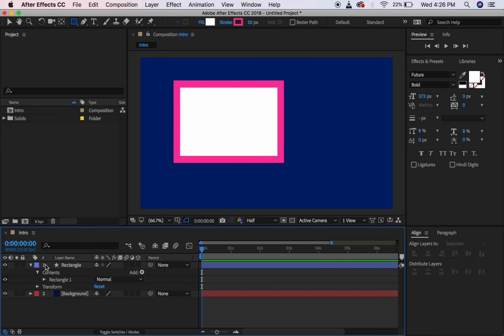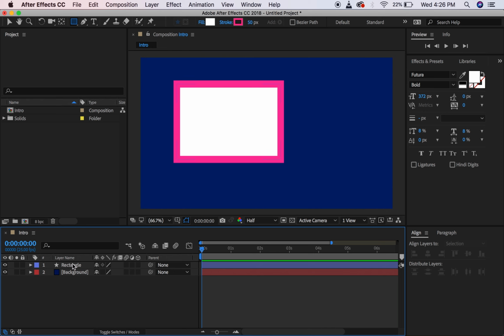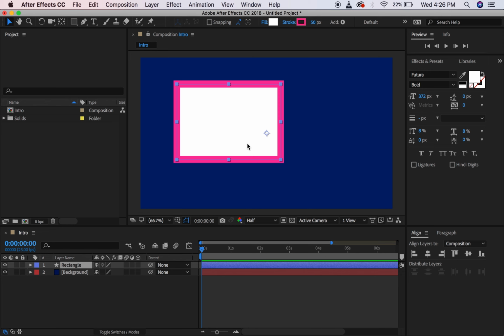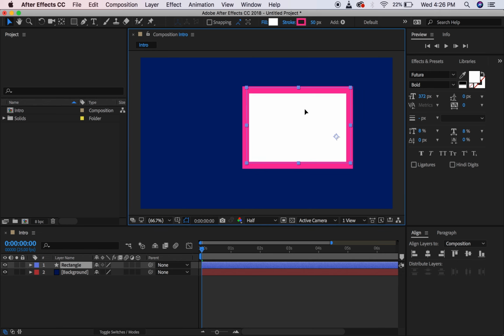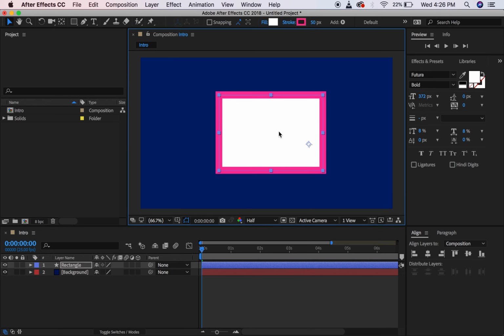I can just simply close this for now. So successfully we've been able to draw our shape, and I can take my move tool. Remember, before you can move it, I can't move it because we are still on the shape tool. So I need to select the move tool, and then I can now start moving it around, right? So we've been able to draw our shape. Yes, this is our rectangle shape.